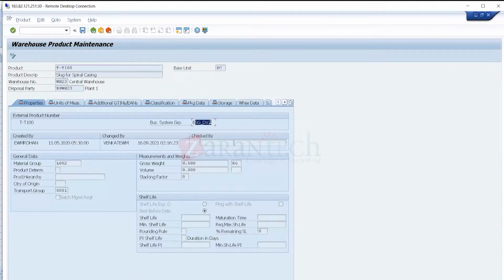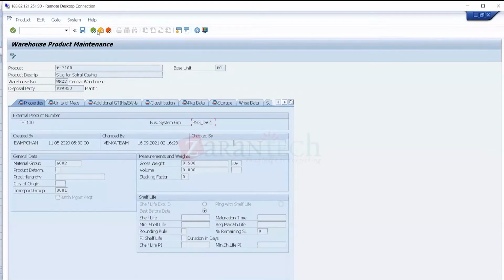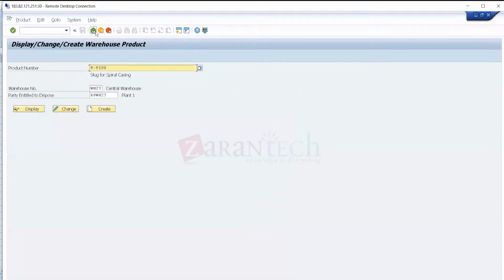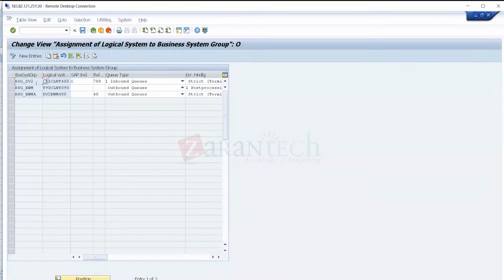BSG underscore DV2. So in the product, you will get which business system group it is assigned to. And BSG is for the master data, right? Yeah, business system group is for the master data, business system is for the transaction data.